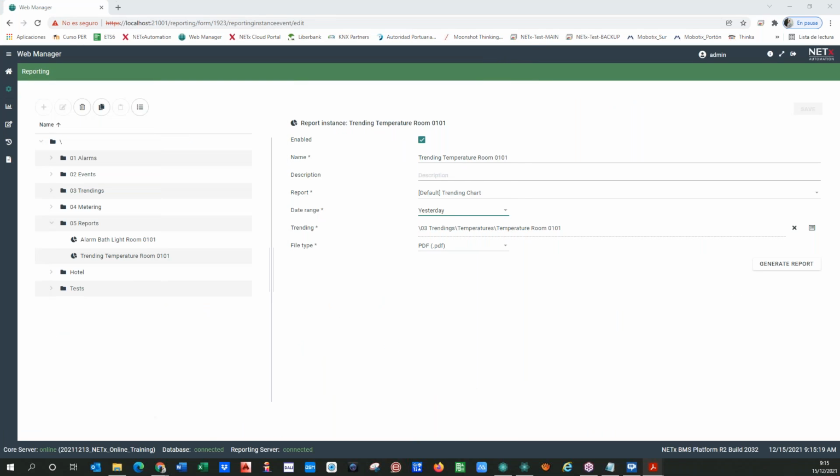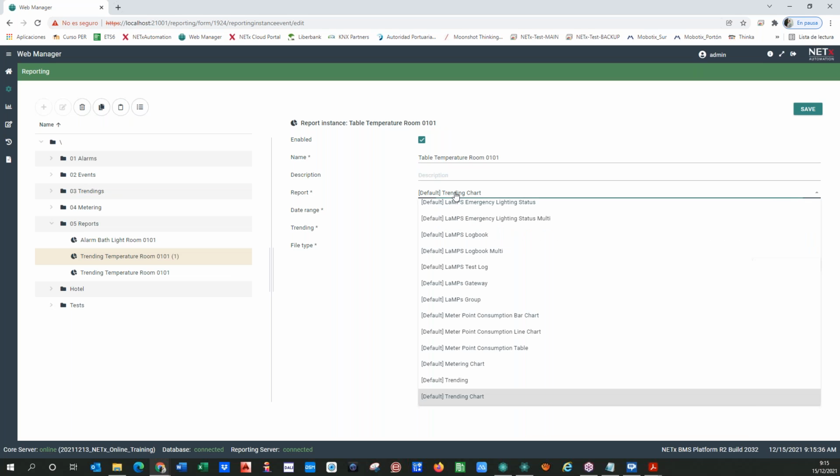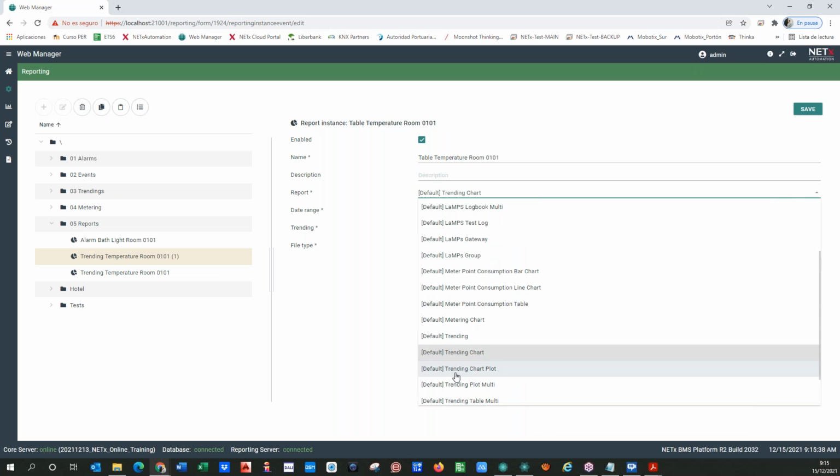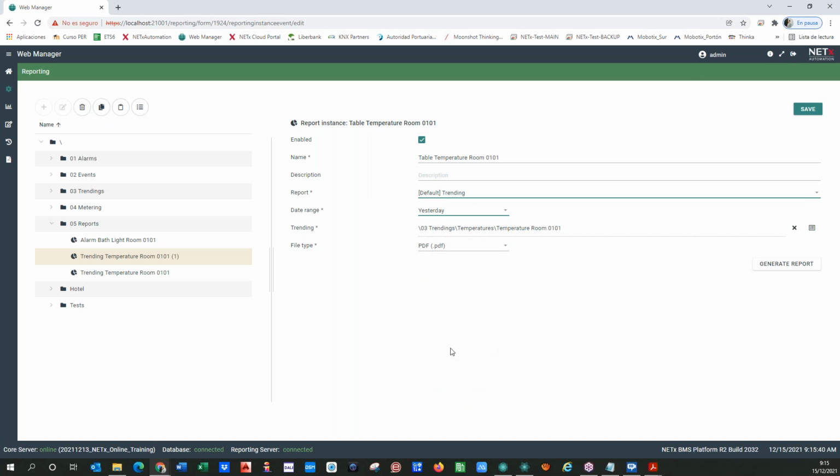Now, this is in graphic, but we can also create a trending, and we can also copy paste one instance, change the name, and select a different kind of trending.